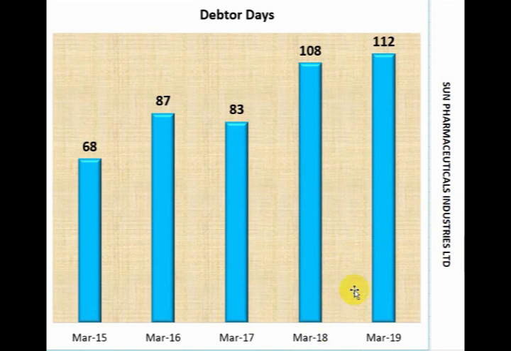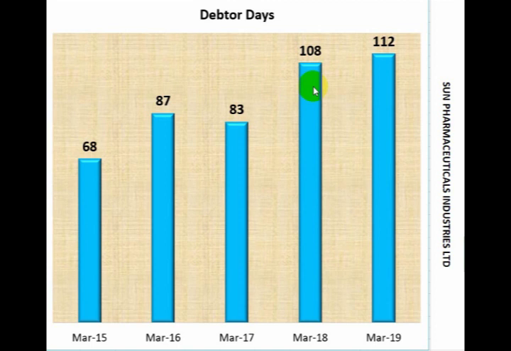Here in both March 18 and 19, we can see that the debtor days or collection days have increased to 108 days, and in March 19 to 112 days. And in the previous 3 years, it was within the 90-day period of our benchmark. When the number of collection days goes up, it puts stress on the working capital requirement. We should look for the number of days that other companies are also giving to their customers to pay, and that way we can understand whether it's an overall industry trend or it's specific to this particular company.